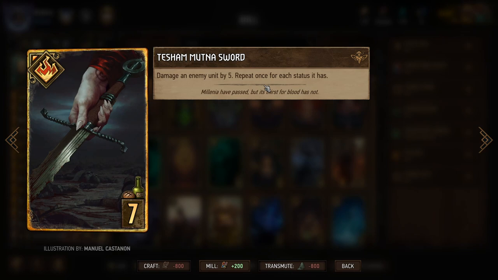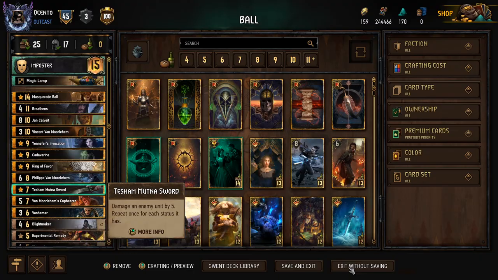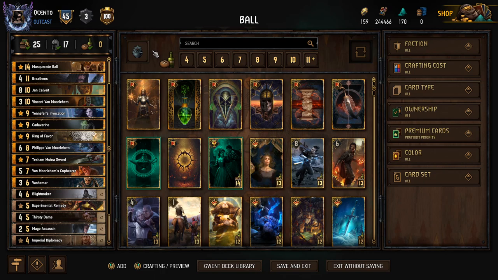nicely in the deck. So: damage an enemy unit by 5, repeat once for each status it has. So if we have a lot of straggler statuses, we can set this card up quite nicely. Generally, we're going to be getting 10 damage, but we can get up to 15 plus damage per use of this. If it has a defender, if there's a Siri Nova, whatever the case may be, we're getting through it. So that combined with a lot of poison removal, lots of locks, and a bunch of really fun stuff, this deck's actually quite strong.